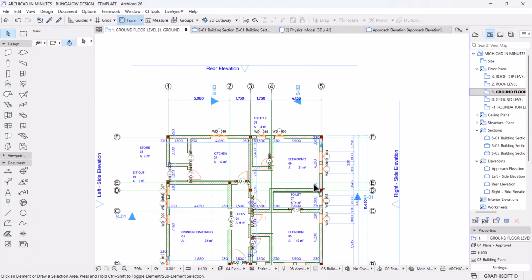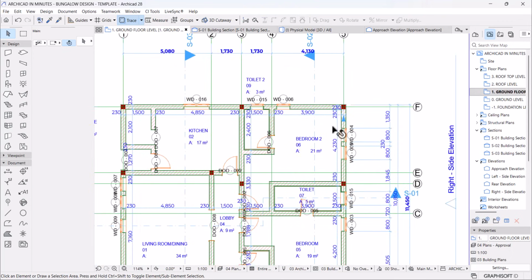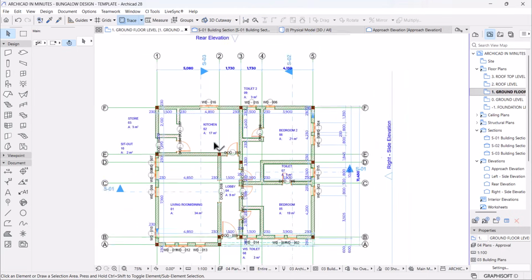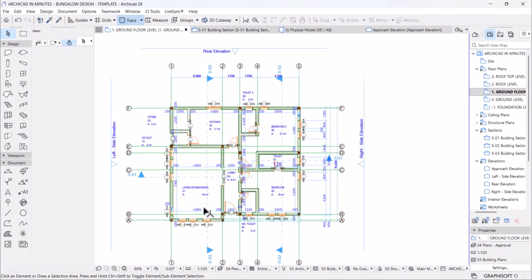And in our next video, we'll look at how to place the furniture: how to place the bed, the dining, the couch, and then the kitchen arrangement. We are going to use not the preset kitchen layout. We are going to model the kitchen layout at the end of the day.